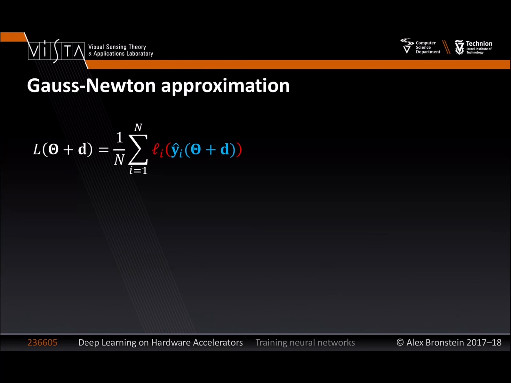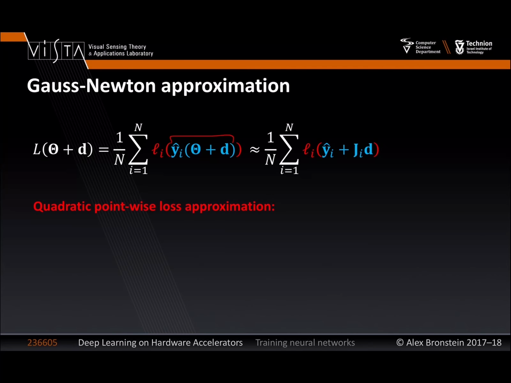Let's now get back to our loss, and I'm going to do the following. I'm going to substitute the linear, or affine, approximation of the model here, this blue part, and I'm going to do a second-order approximation of the pointwise loss, the red part. So let's do the quadratic approximation of the pointwise loss. My change of the model output will be denoted by delta. This is the second-order approximation, and basically what we care about is this expression, right?